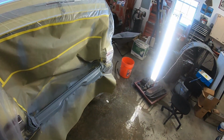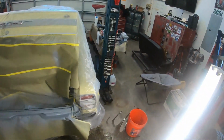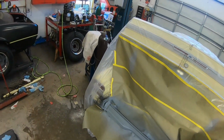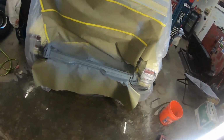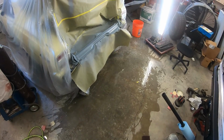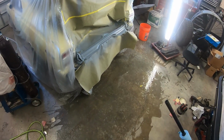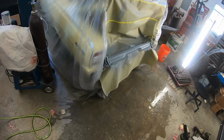And I hope you can hear me through this mask because it's a little muffled. I could probably take it off, but I'm afraid I might hit the GoPro and knock it out. I turned the heat off so it won't blow, you know, everything. It's still probably at least 70 degrees in here. Once I get all this done, I'll kick that back up to about 70, 75 degrees. I usually keep it about 67 degrees in here at all times. But some primers don't want you to go below 65 or whatever. I think SBI needs the metal to be at least 65 degrees. These high build primers may be different. You may be able to spray that at 50 degrees and be fine. It probably just takes longer to flash.